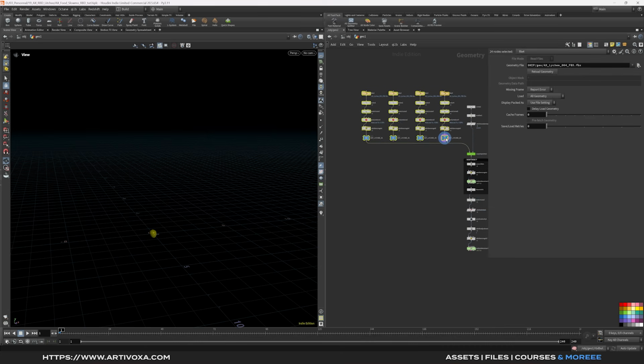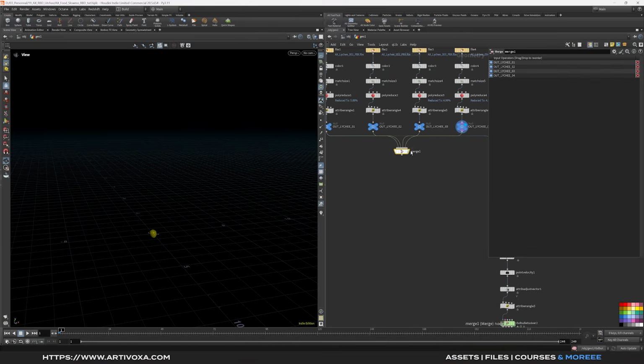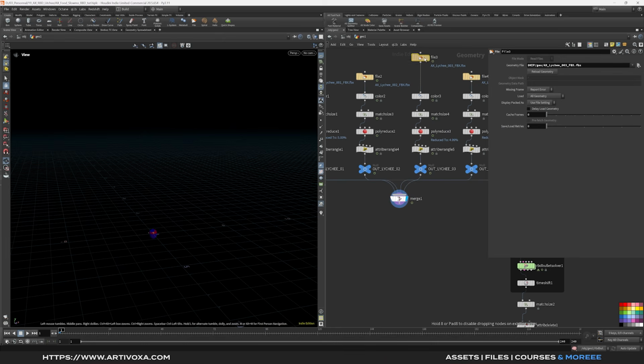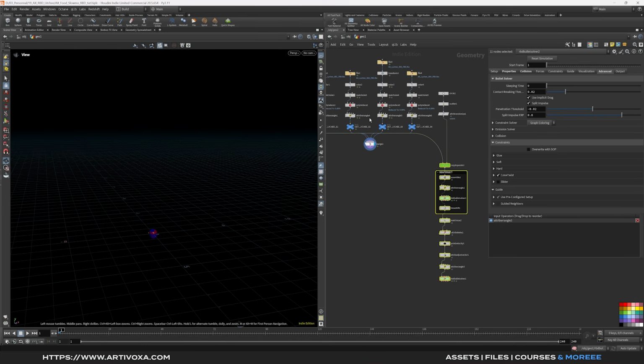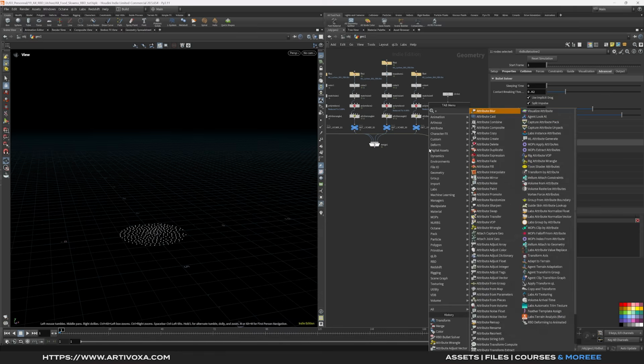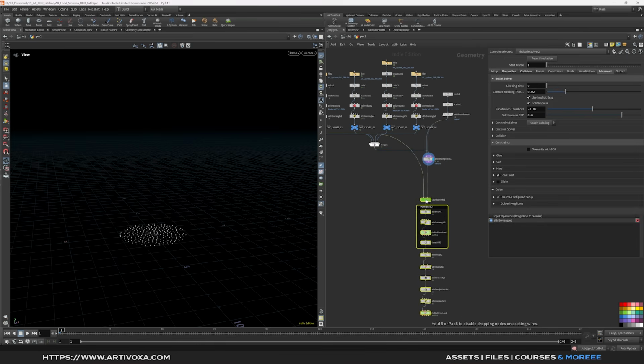So now we can put that a bit up here, and you can select all these nodes, and you can add a merge node. So now we have everything in place. So I think this one is a bit small, so we can add a transform node, and we can put the scale at something like 1.25. So now to copy all this geometry randomly on those different points that we have created with the scatter node, we can use the attribute from pieces. And here you can put the geometry library on the second input, and you can put the point on the first input. And here in our case, the pieces attribute is the variant attribute that we have created with the attribute wrangles.